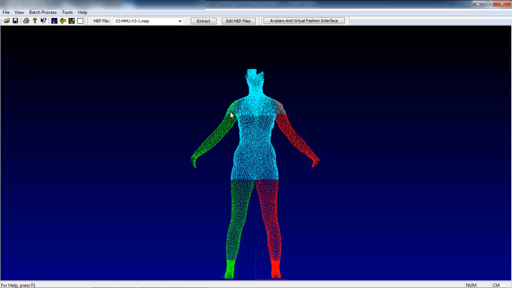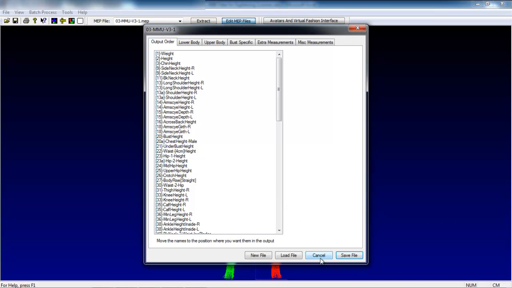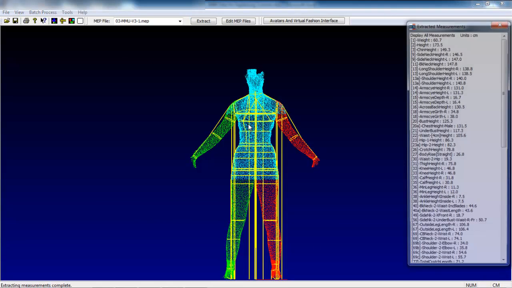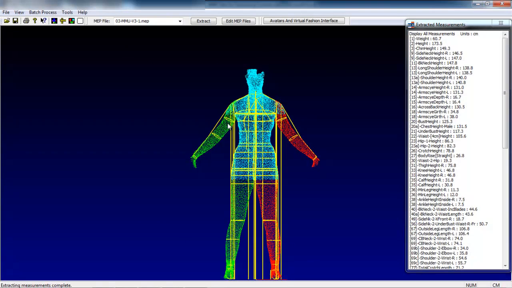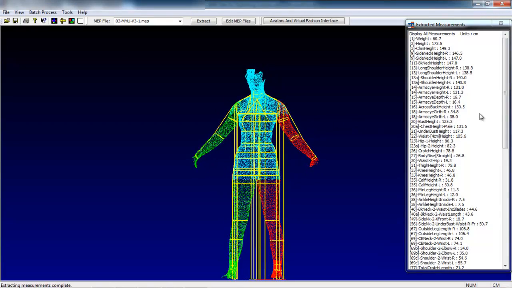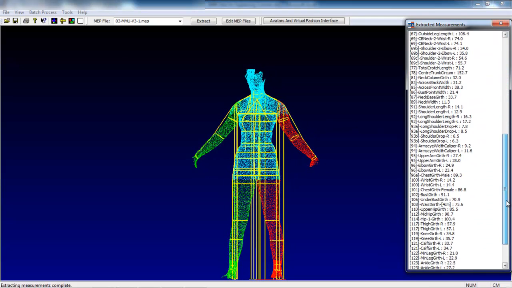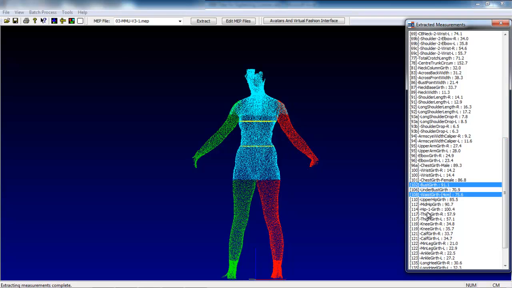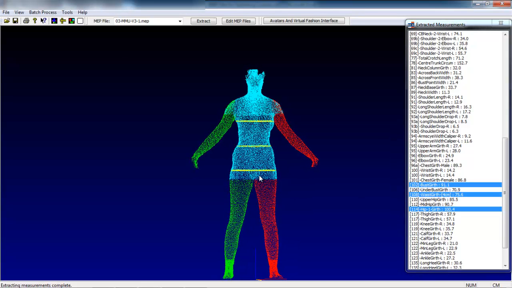Once we have this, we will then extract data using the MEP. We can pick any MEP that we have defined, or define any MEP we require. MEP is measurement extraction parameters. We can edit this, as you can see, but if we run the extraction, this will extract from each participant all the measurements defined within the MEP, and they can be shown here visually, or they can be looked at one at a time by selecting them. For instance, we could look at bust, waist, and hip, and you can see them displayed here.